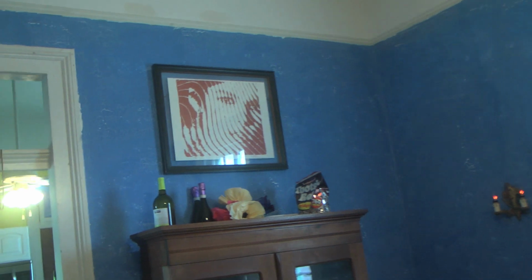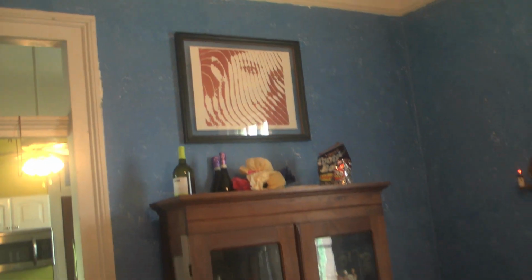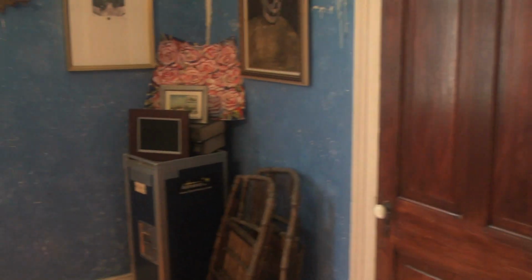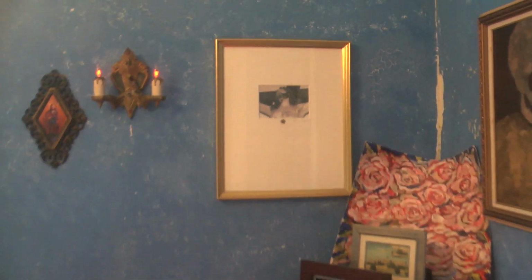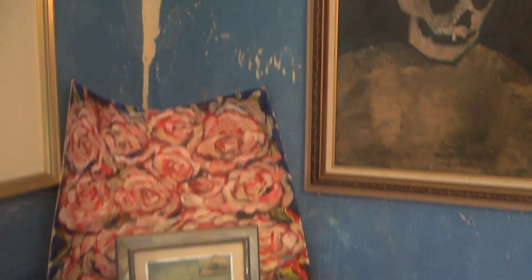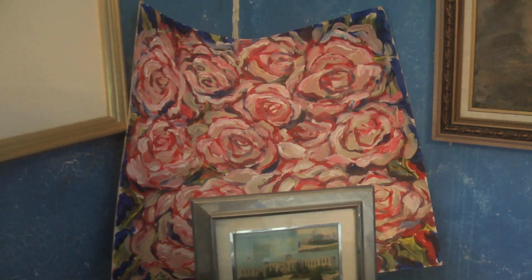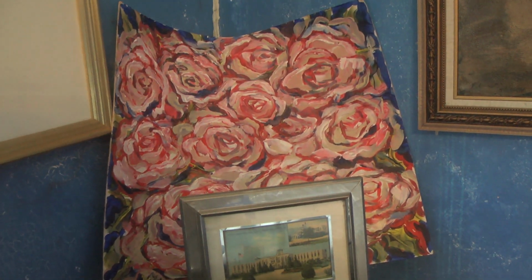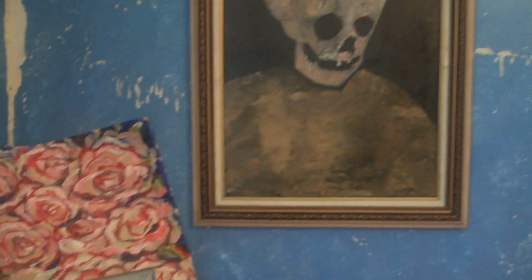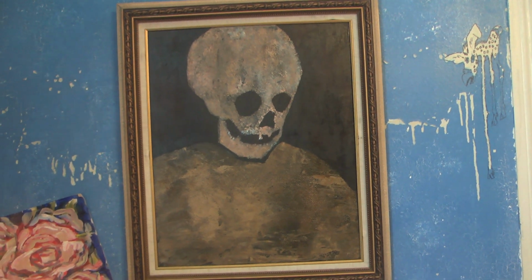Okay, we got Edie Sedgwick up there. Hello, Edie. And we have over here, Mary Pappas took this shot of Jeebus M. Christ. Maris made me this painting at my last piano concert, and the paint was still wet when she gave it to me. This is called Friendly Crypt Keeper, also by Poppy / Billy Martin.